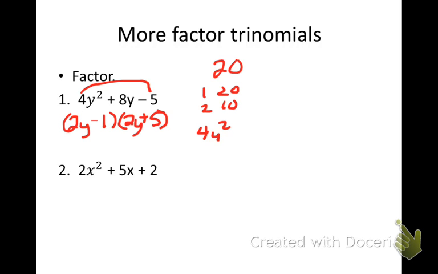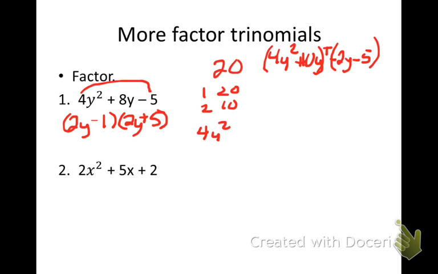I'm going to start this up here because I need a little more room. 4y squared plus 10y. Oops, one didn't show up there. Minus 2y minus 5. And so now we're going to use grouping to factor this. I'm going to think of grouping the first two, and group the second two, so putting my plus in here.